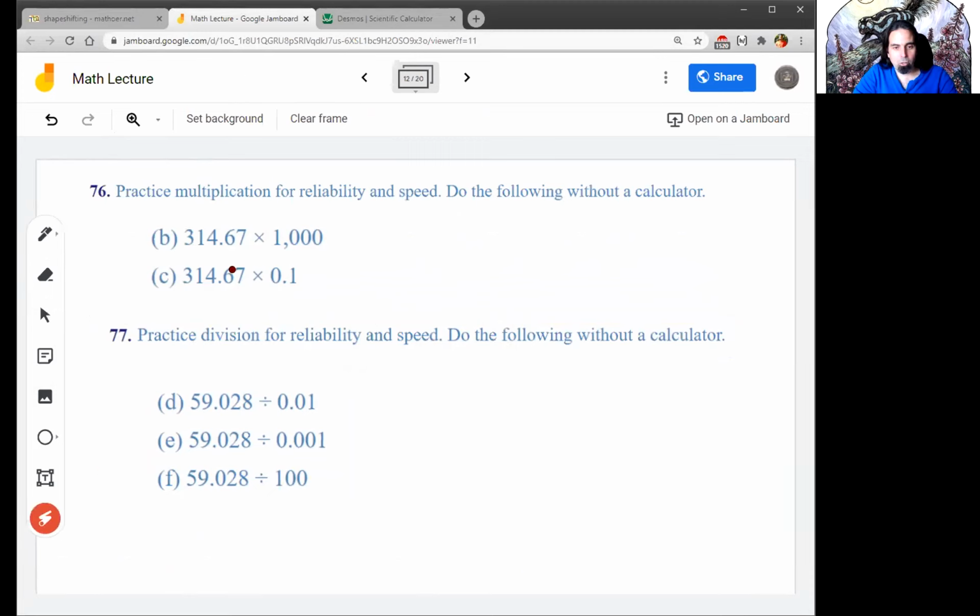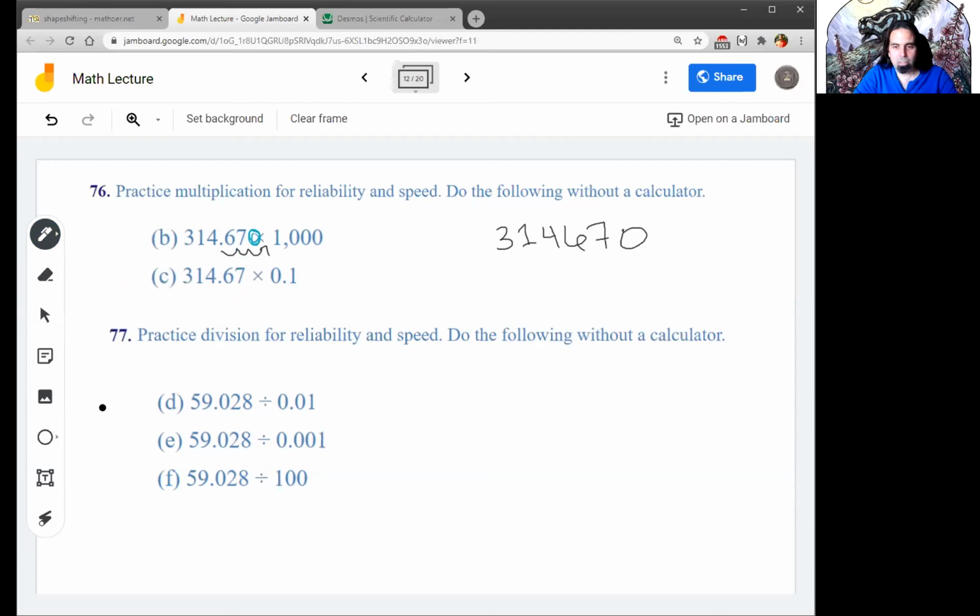I will first check. Did we write our optional initial zeros before the decimals? Yes. So it's always true that the number of zeros will be the number of scoots. Your only job is, is it left or is it right? For this first go, right. We're multiplying by something big. We have lots more copies of it. So yes, that's going to be a big thing. 3, 1, 4, 6, 7. And we even need to put this extra 0 here because we scooted past the number. Does that ring a bell with everyone? You've seen that before? If you haven't, holler and I can explain why with more detail.